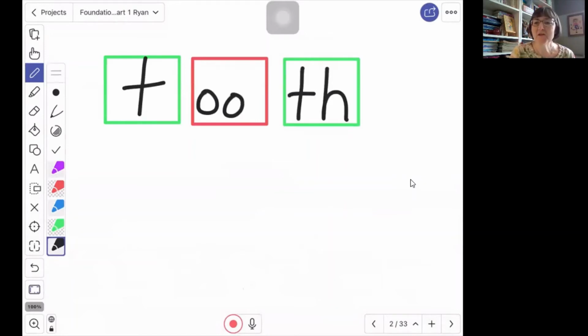At the end of the word tooth, we are making the sound of the TH. Let's look at that sound. To make the TH sound, we stick our tongue out between our teeth. Top teeth, top teeth, bottom teeth. We stick our tongue out and we put our top teeth on our tongue.